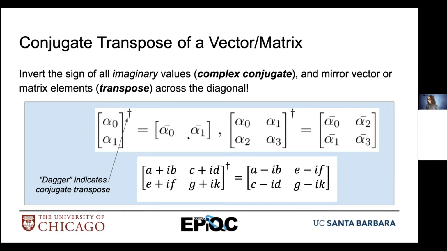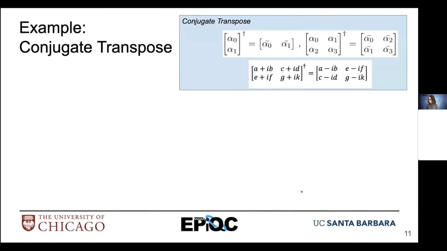So we take the transpose and then the complex conjugate. What that looks like if we're working with those values: we know that this hat means complex conjugate. So if we have all these complex values, we're simply flipping everything across the diagonal, and then flipping the sign of the complex portion of these values.